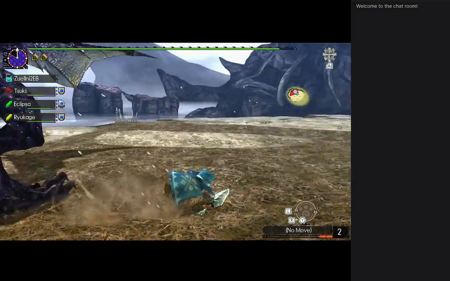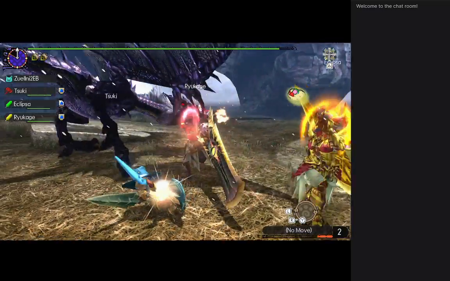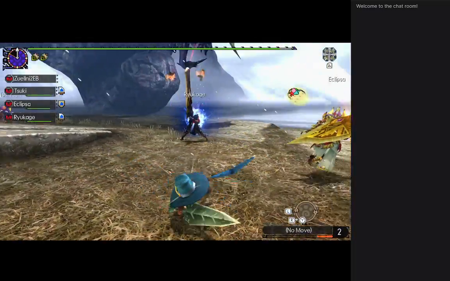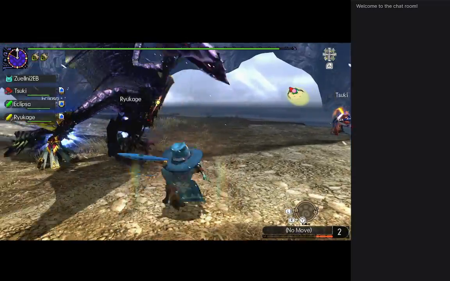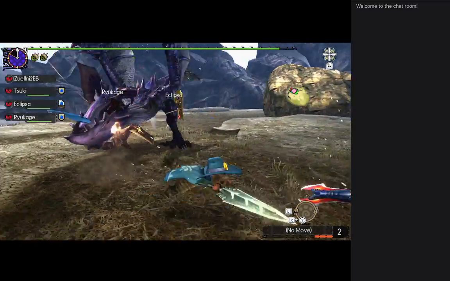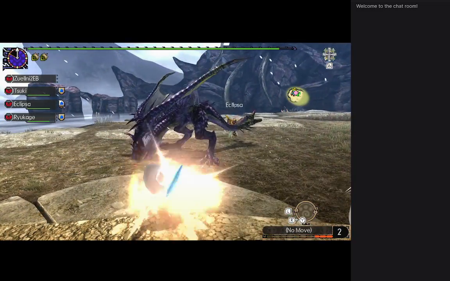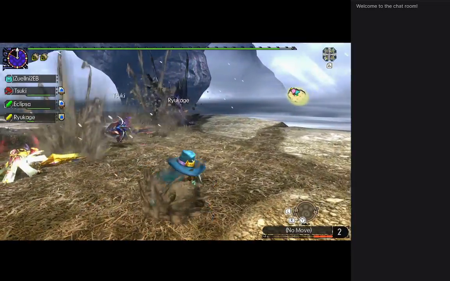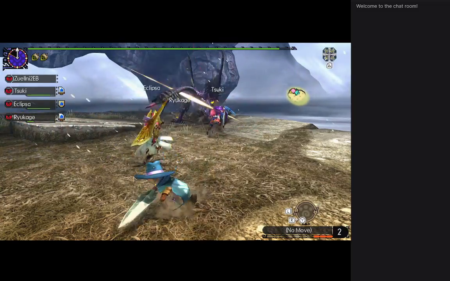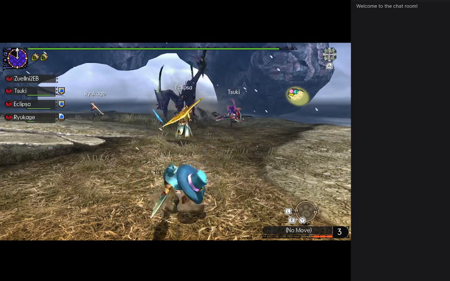Oh god. Chicken. Honey. Sweetheart, darling, sugar babe, sweetheart, ooh, darling. Do you have a bunch of freaking greatswords? Yes. There's no greatswords here. Only a simple charge blade. Oh. Okay. Why are we staggering him so often? Oh no.